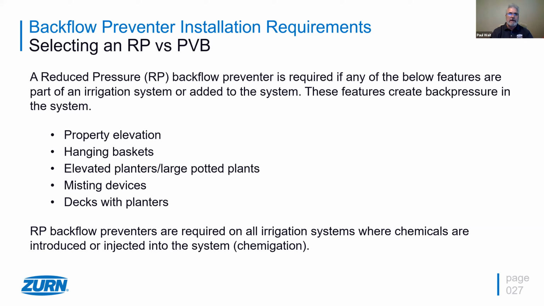It does not matter. If you're introducing chemicals into a pipe that's connected to the potable supply, you've got to put an RP on there. There's some argument on that, but I can guarantee you, go to any cross-connection control specialist or water purveyor, as soon as you say chemical injection, they are thinking RP, RP in their brain. That's how it goes. So remember that.